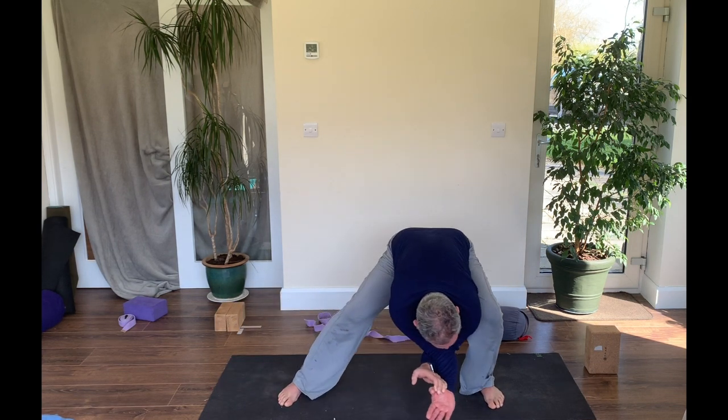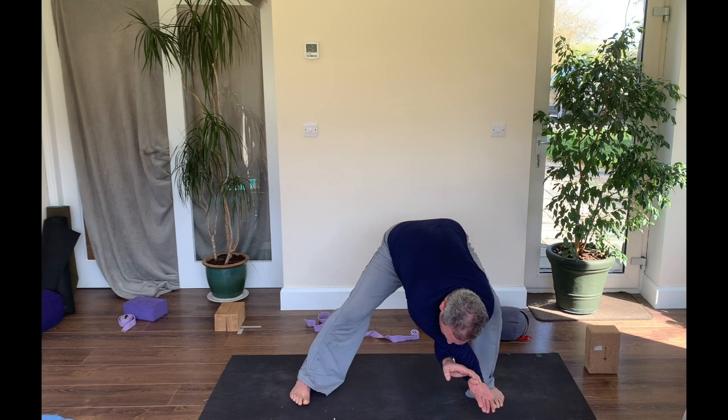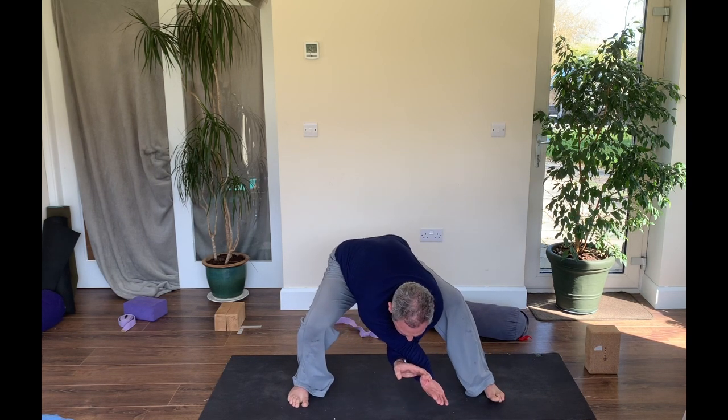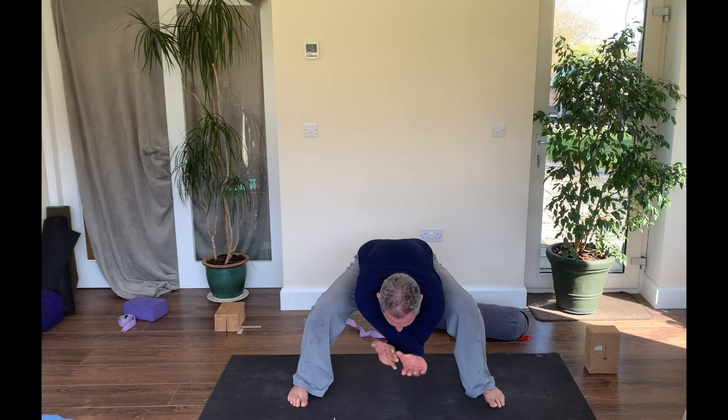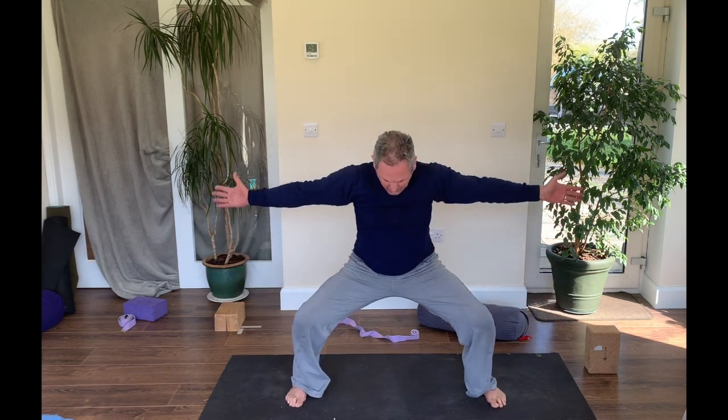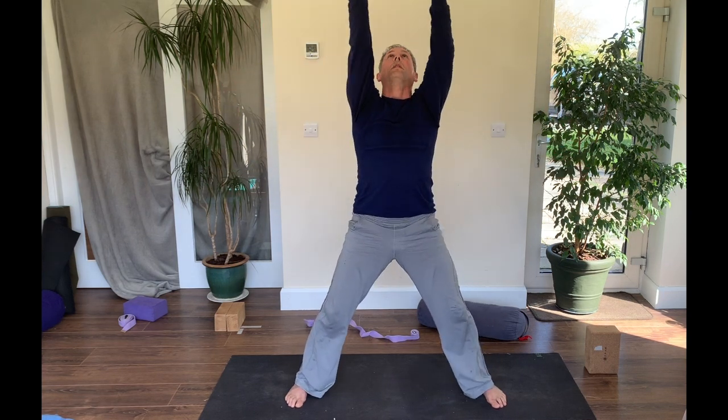Imagine that your hands are like the rudder of a gondola. They're just swishing in the water left and right. And then come back to center. And feel softness, lubrication, freedom, arms wide. Inhale all the way up before we get ready to do the other side.